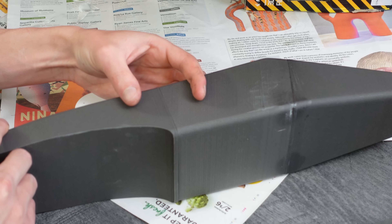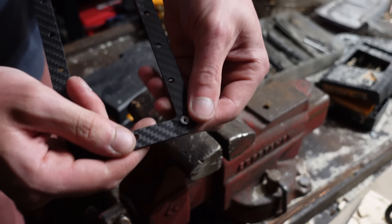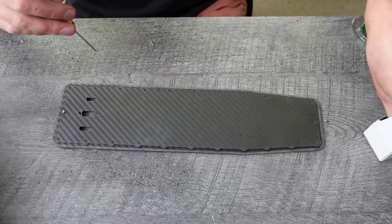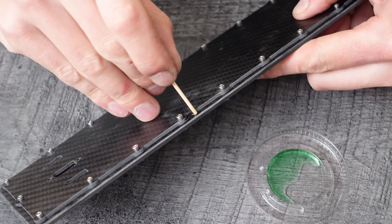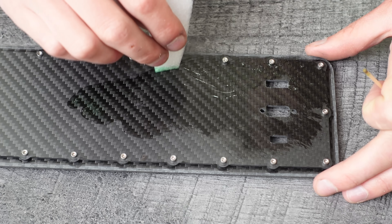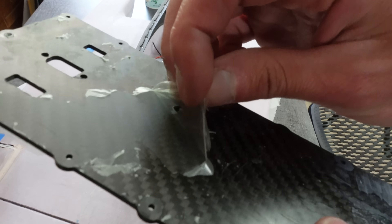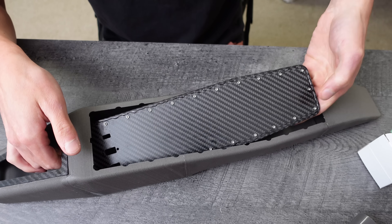I glued all the fuselage sections together with super glue. Then I used a vise to press a bunch of M2 sheet metal press nuts into this carbon plate that will be used as the hatch perimeter. This allows me to bolt the top section of the hatch onto the perimeter section and hopefully keep water out while still allowing for easy access into the fuselage. This whole assembly will need to get epoxied into the fuselage, so to keep epoxy off the places that shouldn't have it, I carefully painted all the no-glue areas with PVA — a thin film that can help prevent epoxy from sticking to things. Then I glued that whole thing into the fuselage.